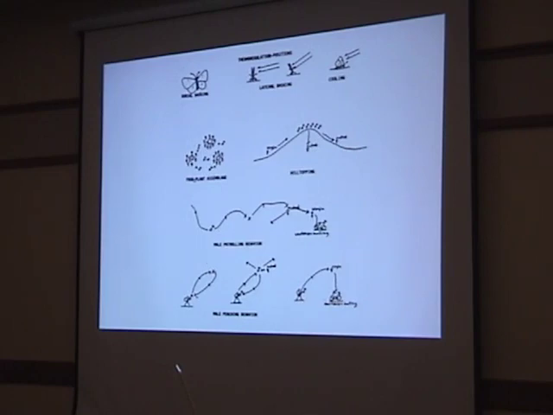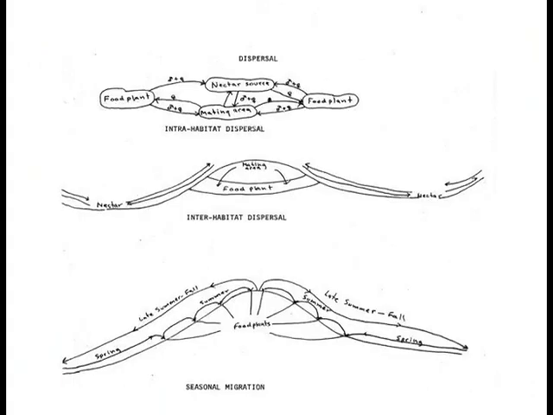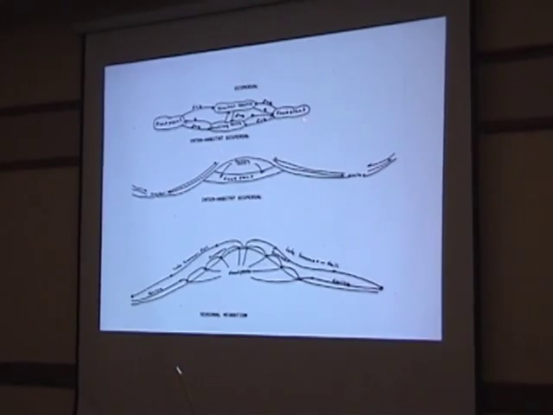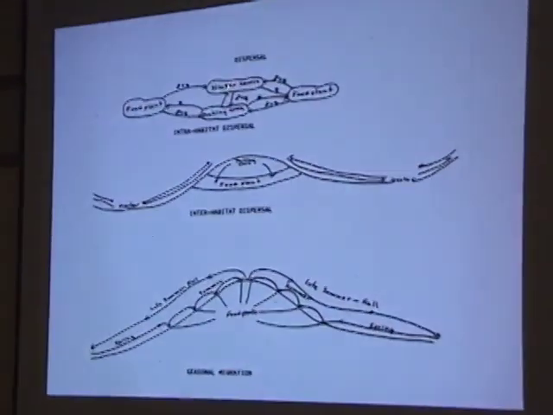Perching, not so much, but patrolling. If males are patrolling, they come across a female, and females move from an area. Males, again, are fairly useless indicators of dispersibility. But this is very important. Okay, now you have intra-habitat dispersal that takes place as a product of food plants, mating areas, and nectar sources.